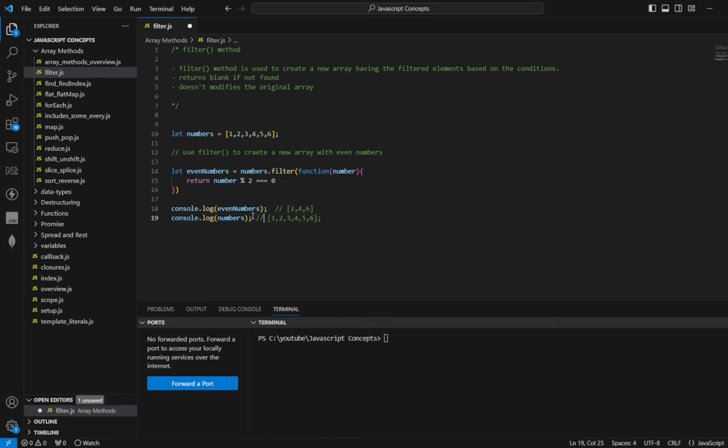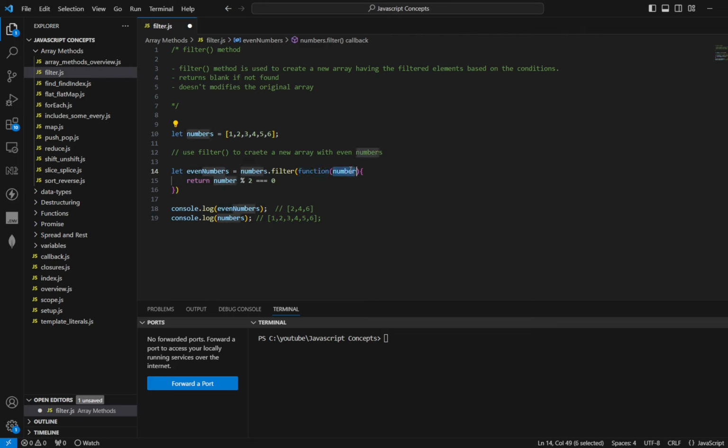So what we have done is we have created a numbers array having 6 numbers: 1, 2, 3, 4, 5 and 6. Now we have used the filter method on the numbers array to create a new array, even numbers, which includes only the numbers that are even. For that we have used a function inside the filter method, and the function takes each number from the numbers array.